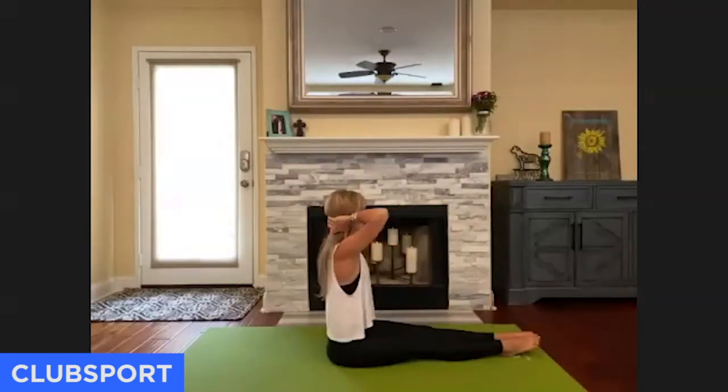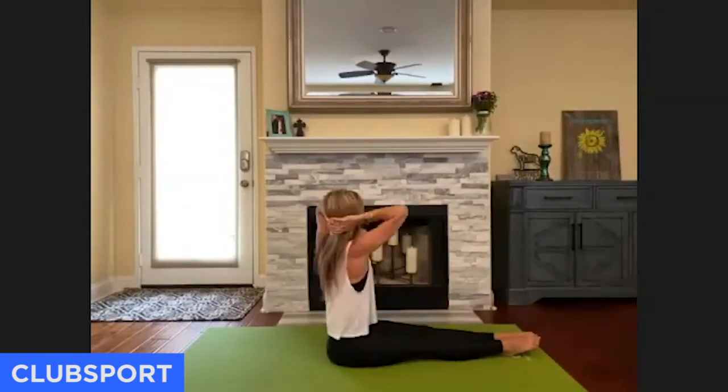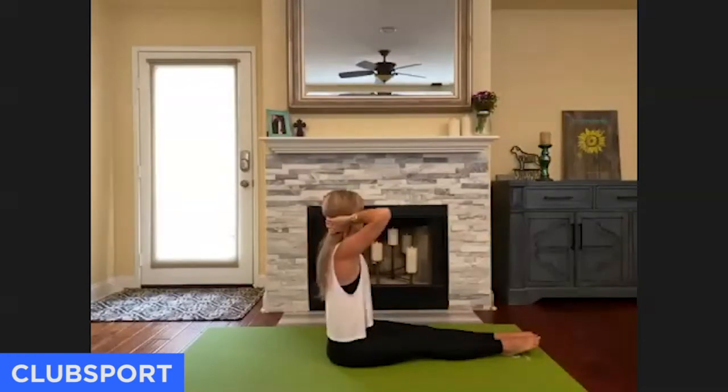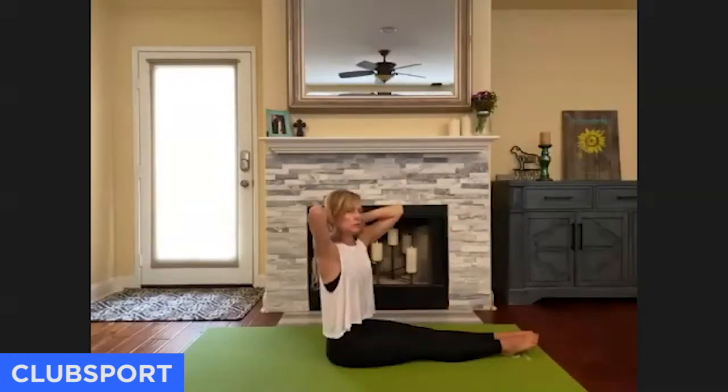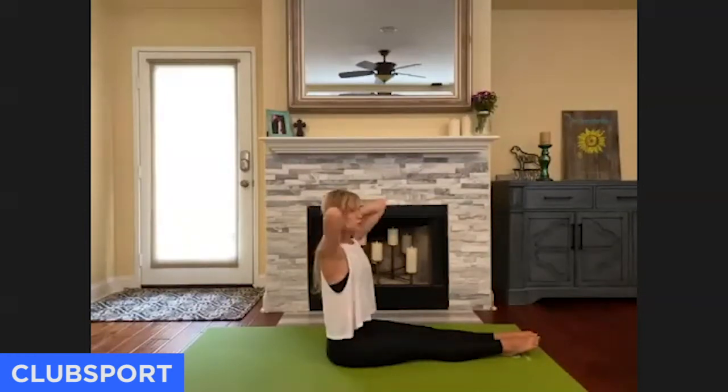Get it all out. Exhale, twist. All the rest of your breath. Back to center. Exhale, twist. A little more. Squeeze. Again, exhale, twist. A little more. Try to push the back of the thighs into the mat. Twist. Twist. Now, we're going to twist to the right, hold.